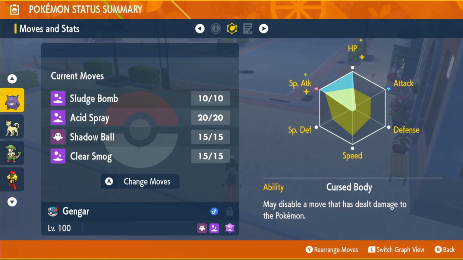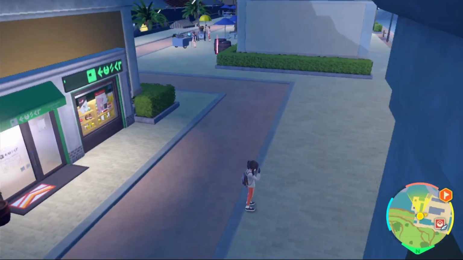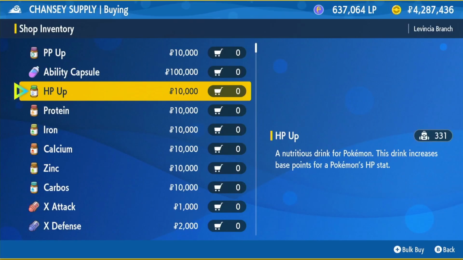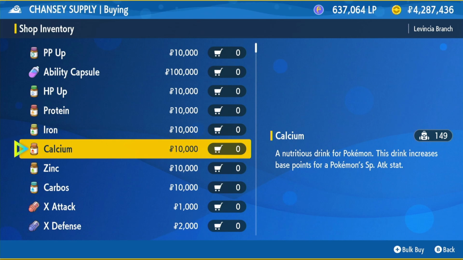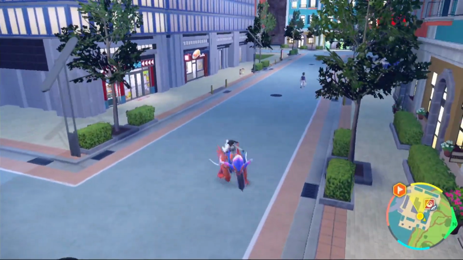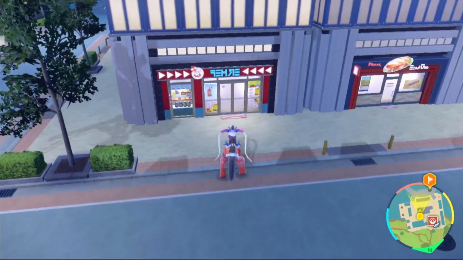Now, the EVs we're going to be putting into are going to be special attack and HP for survivability, special attack for damage. If you need any EV items, just come back in the Chansey supply shop. And we're going to be buying 26 HP ups and 26 calciums, HP ups for the HP, calcium for the special attack. It'll cost you 520,000 Poké Dollars. It can be quite expensive, so if you can't actually afford this, you can go to a Deli Bro shop.